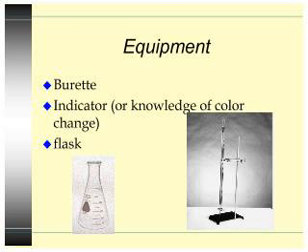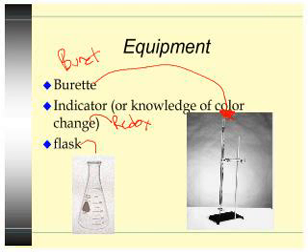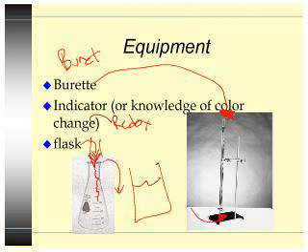So what does the equipment look like and what does titration look like? The equipment is a burette — I think burette is actually spelled wrong but PowerPoint keeps auto-changing it. You often see it simply as B-U-R-E-T, but it kept changing and I got sick of changing it. You need a burette, you need an indicator or knowledge of a color change — this is only for redox reactions. You need a flask, not a beaker. The reason you use a flask is you put the burette tip just inside of it so you don't have any drops accidentally missing and you don't have any drops splashing back out from that shape.